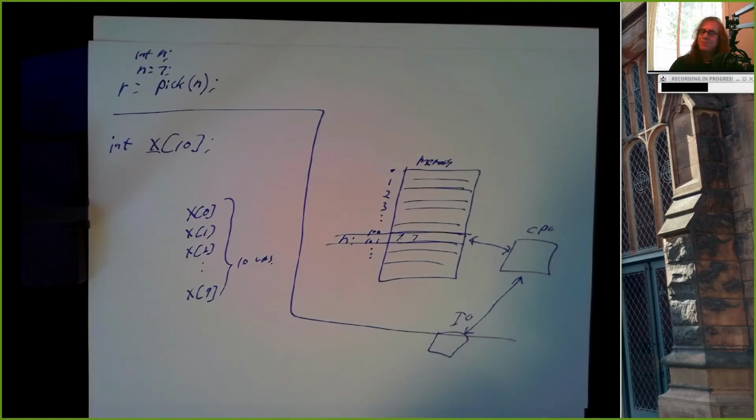But there's no integer that we could designate as marking the end of an integer array, because theoretically any possible integer value could be part of your array. So if I decide I'm going to use a -1 to mark the end of my array, well, if my array is grades, that works well, because I'm not going to have a -1 grade. But if my array is temperature readings, what if I read -1 degrees? I might think that's the end of my array and it's just a piece of data.